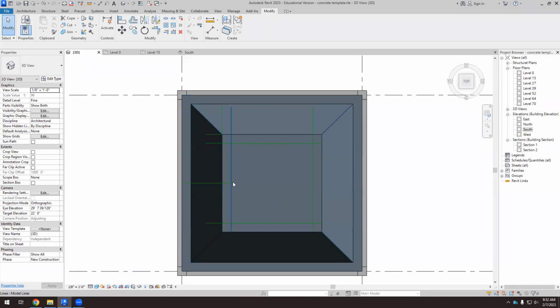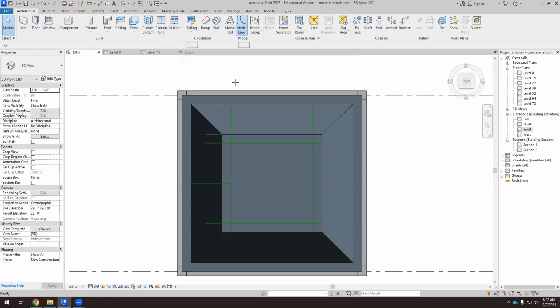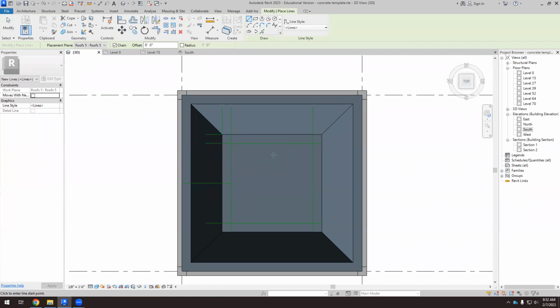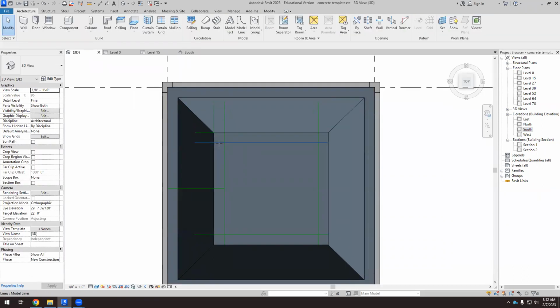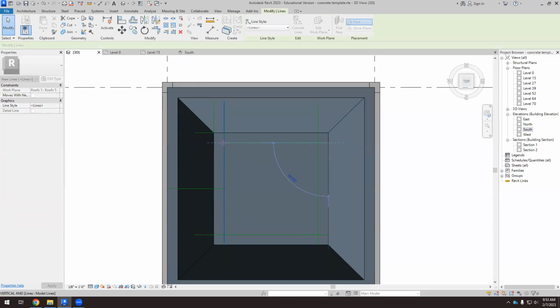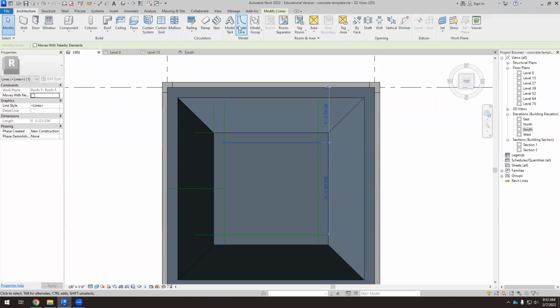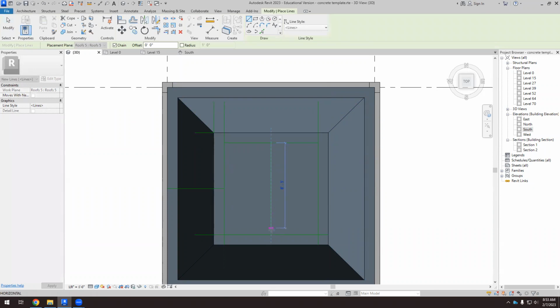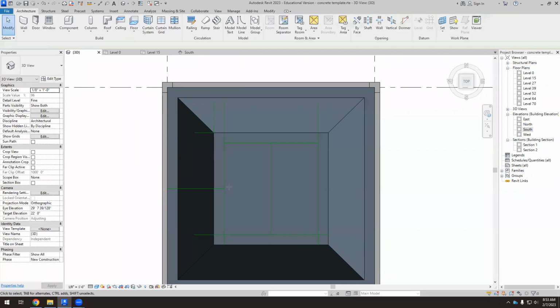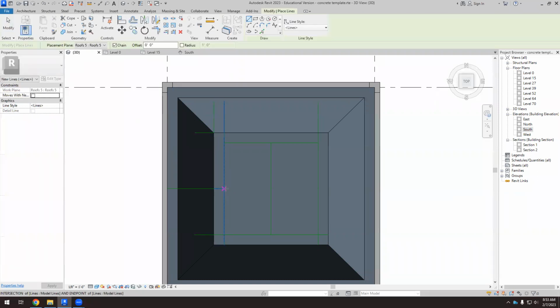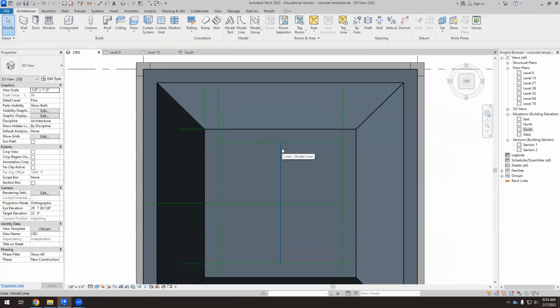And now I need this midpoint, so I can draw another line. Okay, but I need the midpoint here. So if I want a midpoint, I can move it here and here. And now draw the midpoint. Okay. And now from this one, I need another line like this. So if I want to create 1 foot, okay, so this is 1 foot. I want this to be 1 foot as well.